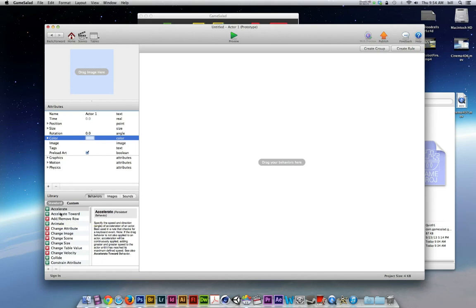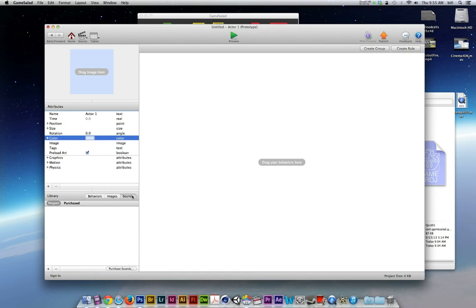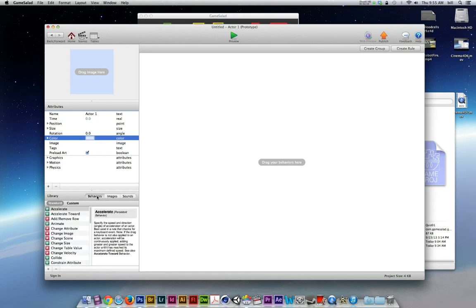So we can attach different kinds of logic to our buttons or our actors and determine what kind of input is required for them to execute a behavior or an action. More about that in a little bit. In addition to our library, it can contain things like images and sounds, but for the sake of this demonstration, we're going to focus on using really simple predefined actors.